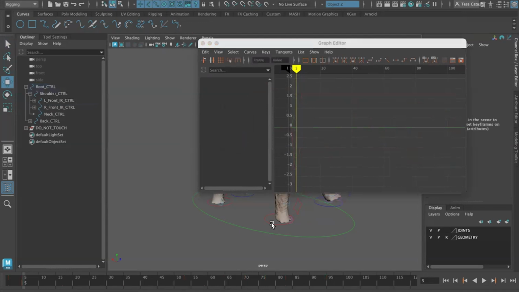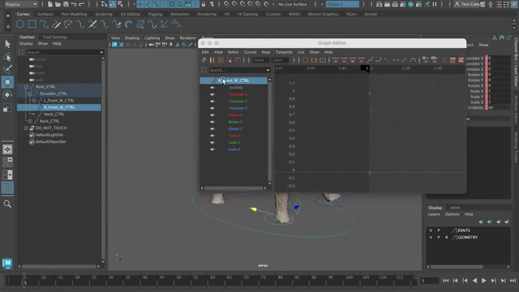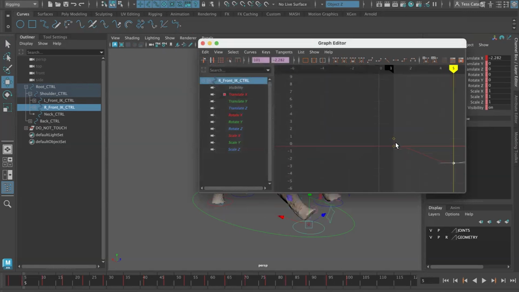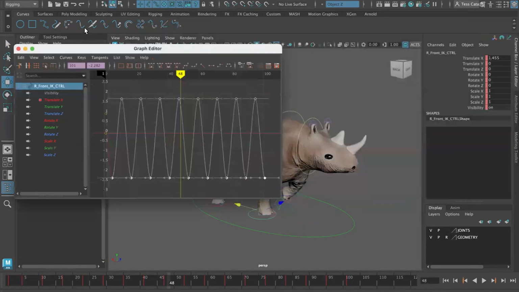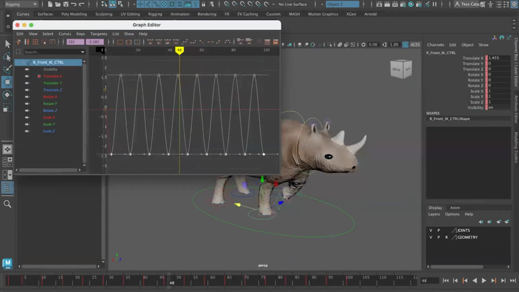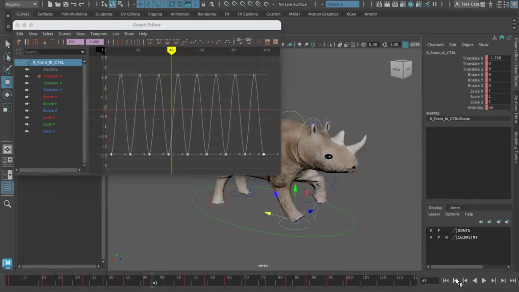And let's try to paste them here into this channel. So Edit, Paste. And again, we almost have it correct. So we'll hit F here and let's take a look. So there we are. Something's a little bit off.